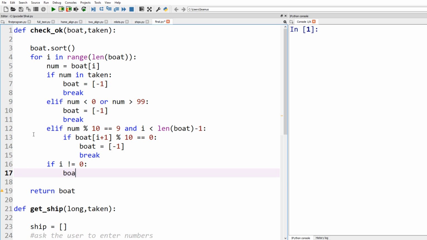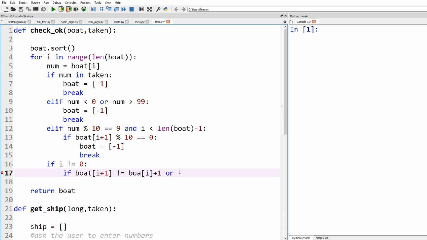So we can say boat i, we're looking to make sure, like if boat i plus 1 does not equal boat i plus 1, or, so that's checking to see if the boat is going across our board.